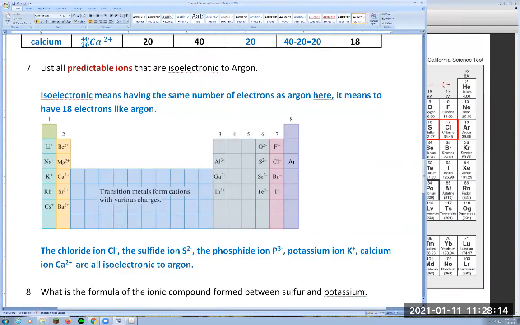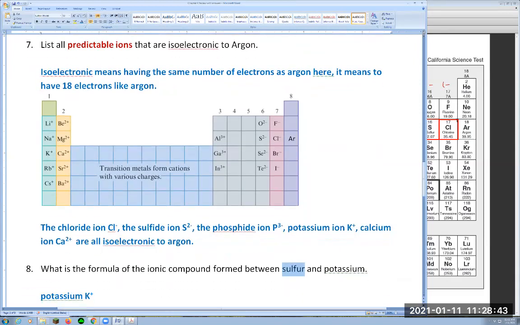So when the question is asking for an ionic compound, first I should say that ionic compounds are made of a metal, a cation that's from the metal, and an anion from the non-metal. So ionic compounds are made of a metal and a non-metal. Potassium is the metal and it will become the positive ion. And sulfur is the non-metal and will become the negative ion. So we already know now potassium is K+ when it's the ion because it's from group 1A.